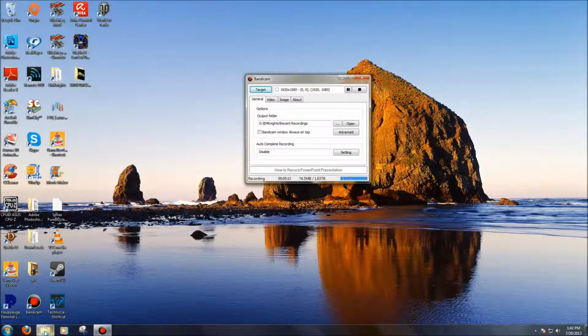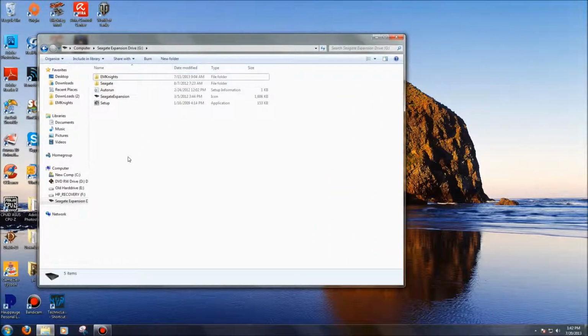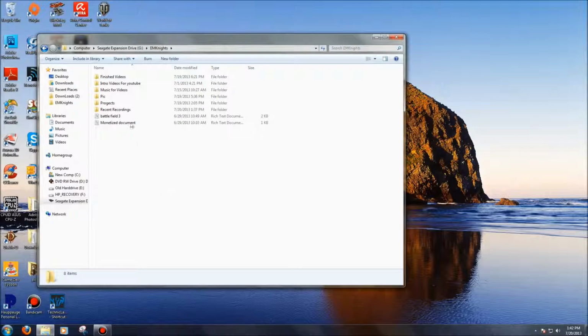The next thing also is it's easier to find. The only thing I have on this hard drive is just all my videos and all the things I use to do my videos. That's all my folders, basically. Now inside these folders I have multiple folders.